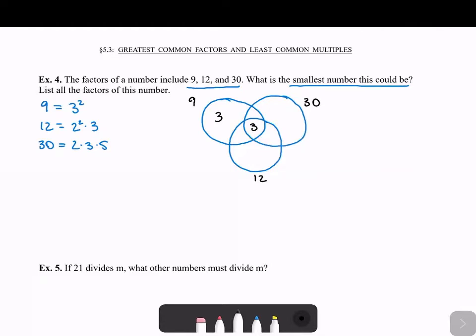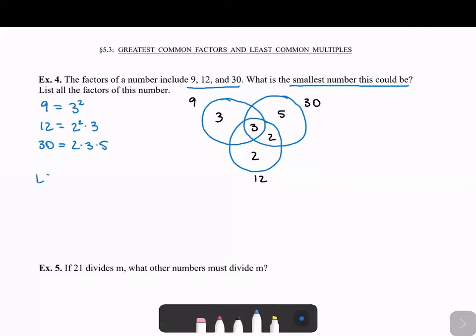Okay, so 12 has 3 and 2 2's. So one of the 2's it has in common with 30, and one of the 2's it only has itself. And then 30 has that 3, that 2, and a 5. So I know I did that quickly, but you can see that all 3 of them have a 3. And then the only one that has 2 3's is 9. You can see that 30 is the only one with a 5, and it has a 2, and 12 also has a 2, but 12 has one additional 2. So this is how you draw this Venn diagram for 3 numbers.